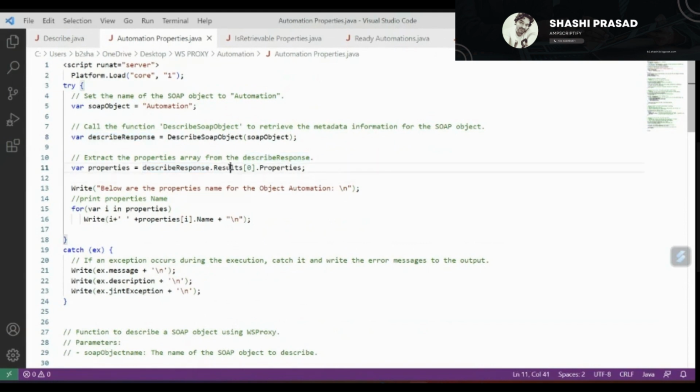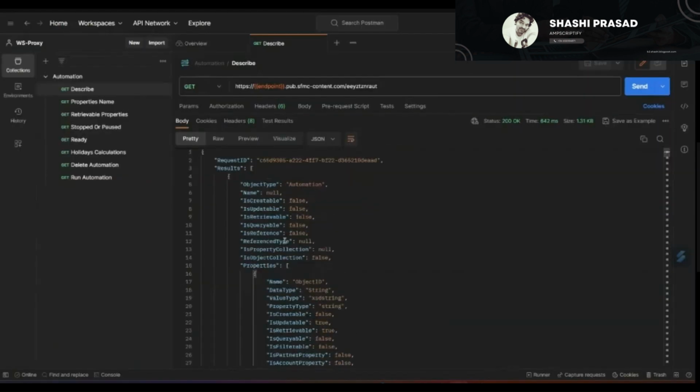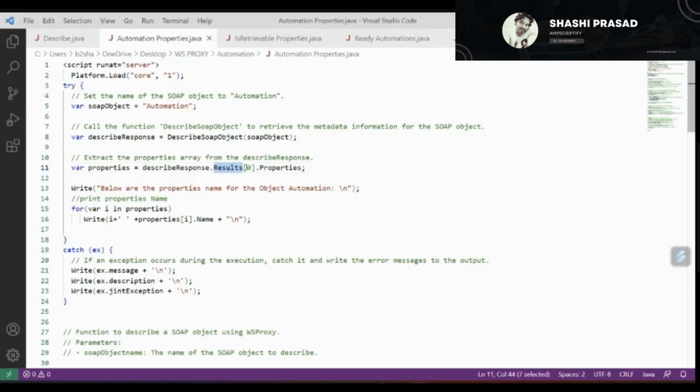And on the describe response, what we had in the results is an array, and inside the array we have the properties. So inside the results, we are parsing this particular response and getting only the properties node from that JSON object.